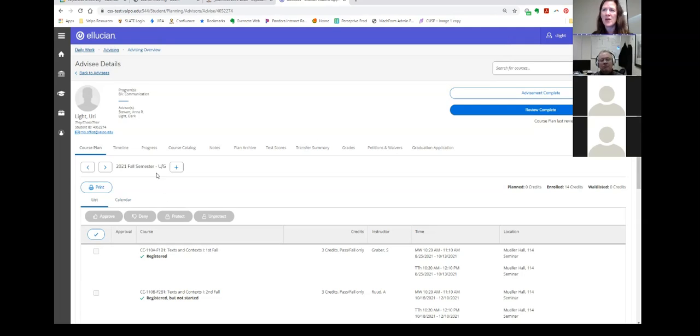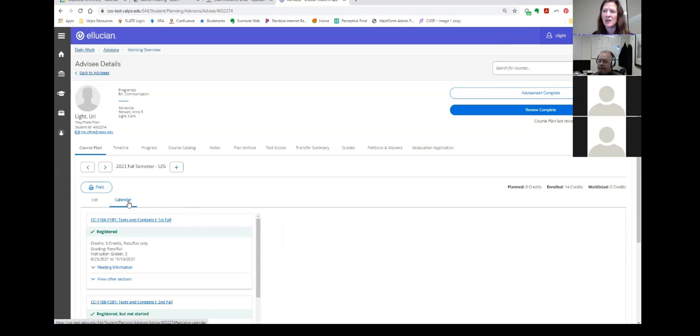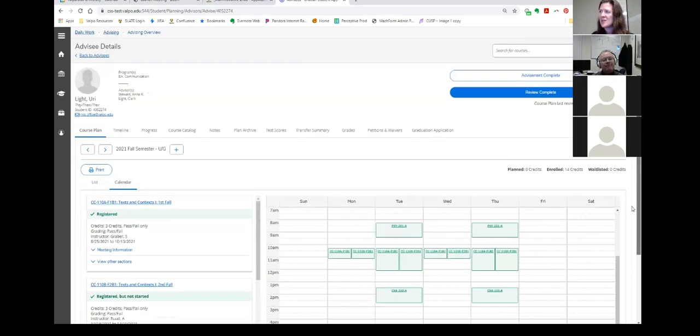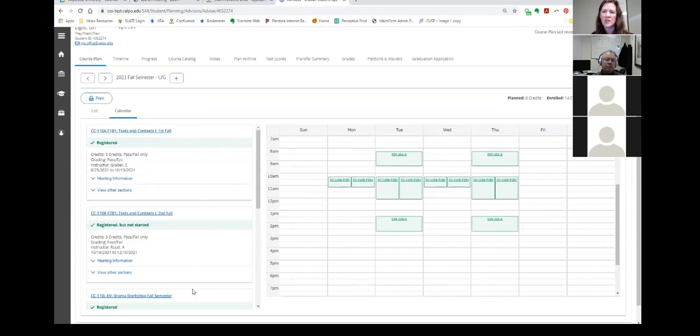This view, their primary current semester view, is what defaults. In the advisor view, it defaults as a list, but if you wanted to, you could instead toggle and have the calendar view, which was what we saw in the student view. And that displays both the individual courses that the student is registered for or has planned, as well as a weekly schedule.